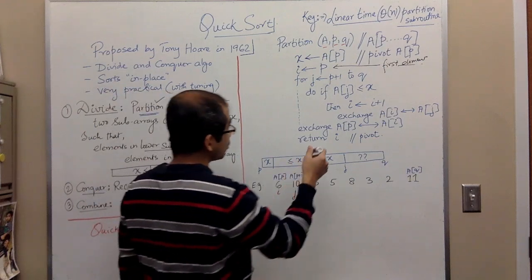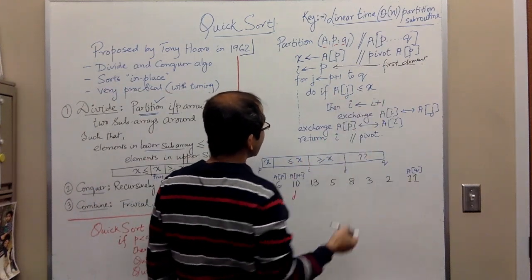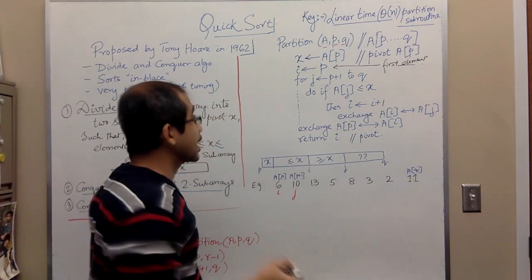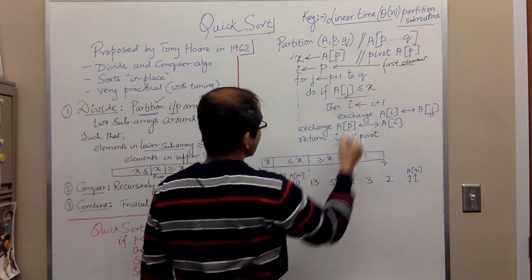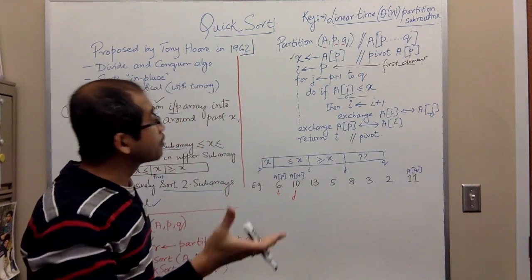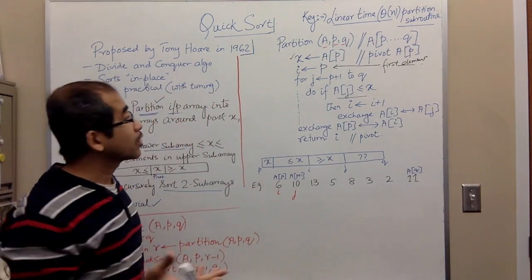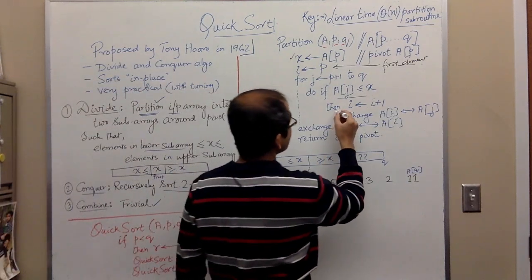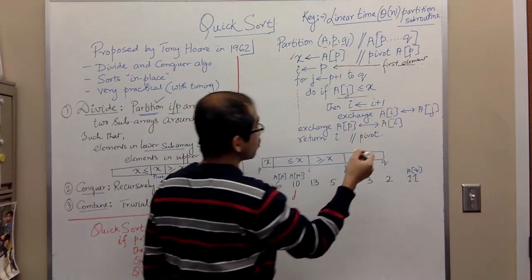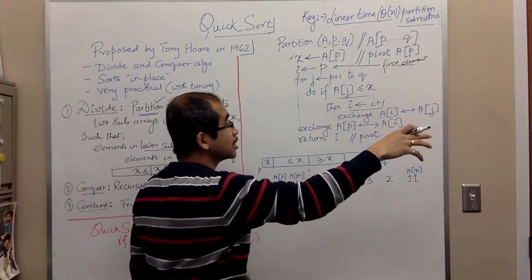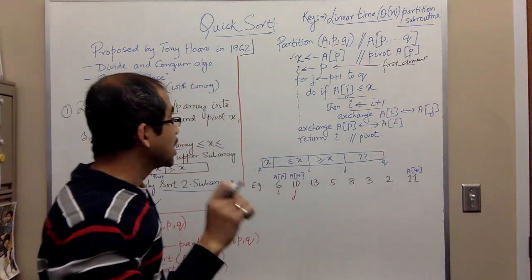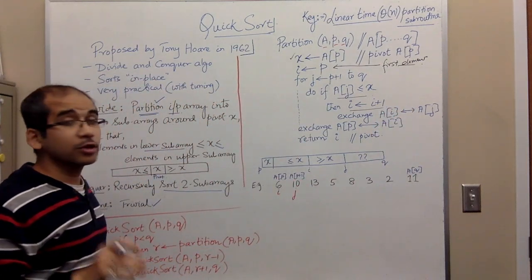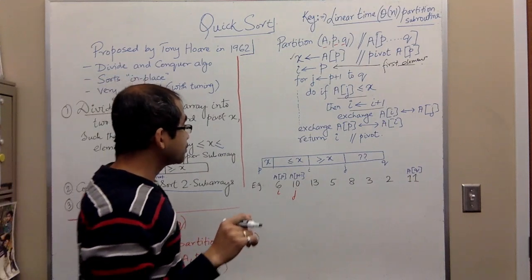Now we check whether the next element is less than x, less than the pivot element we have chosen here. If aj is less than or equal to x, then we swap those two elements. So i is increased by 1, and with that new value of i, the current location of i, we exchange ai and aj. Let's show it with an example. It will be much more easily understood.